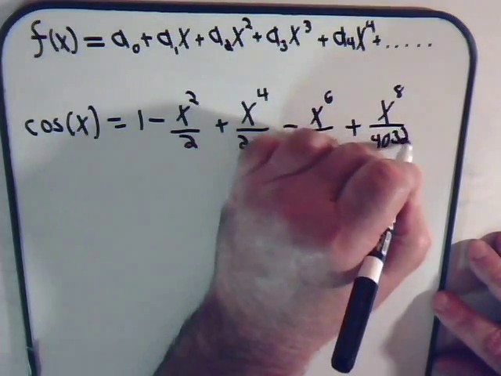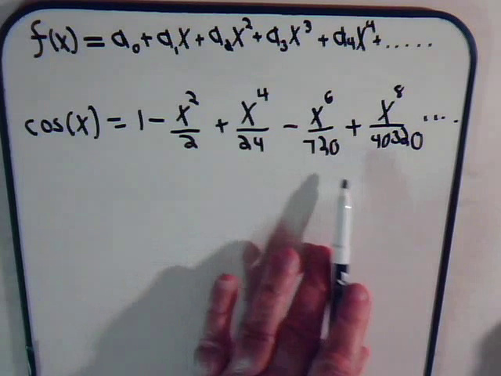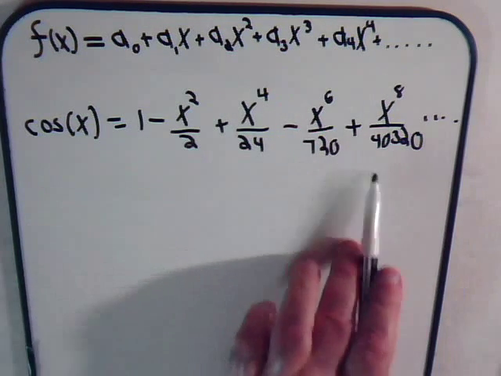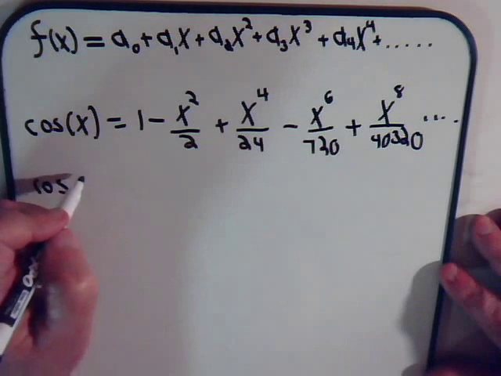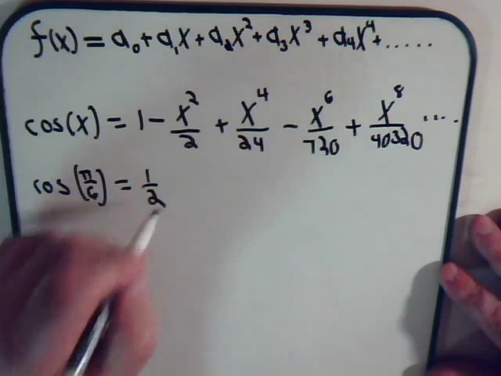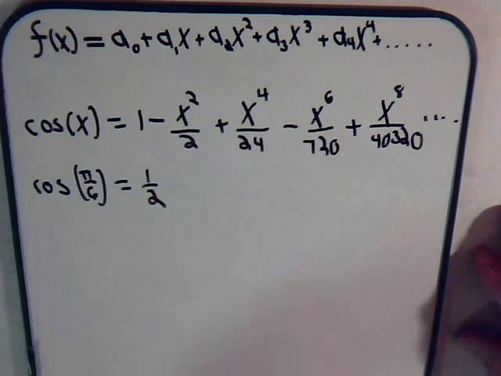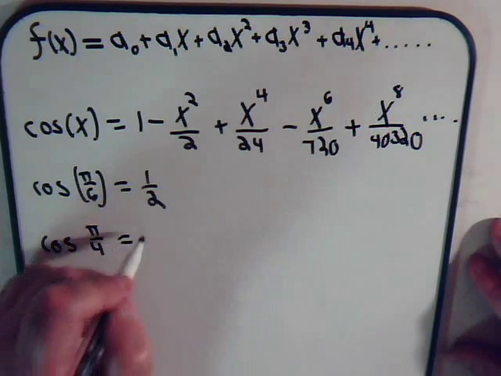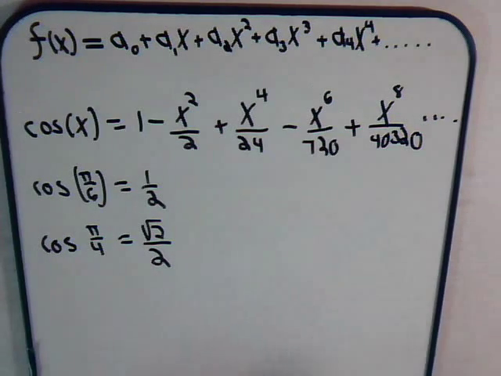The series keeps on going. So if you have any angle x expressed in radians and plug it in, it will give you the cosine of x. The cosine of 0 is 1 — sure enough, plug x in and all terms are 0. The cosine of pi over 6 equals one-half; put pi over 6 in for x and you get an expression very close to one-half. The cosine of pi over 4 equals the square root of 2 over 2, and putting pi over 4 in gives an expression very close to that value.